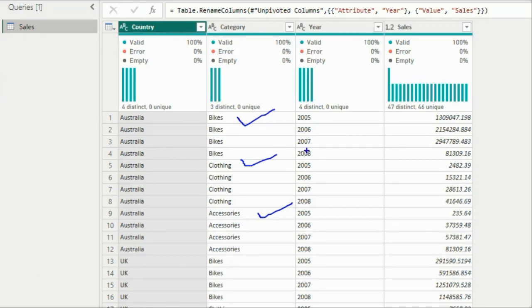This is the distribution they are showing you there. And this is the sales amount, which will show you the sales information.